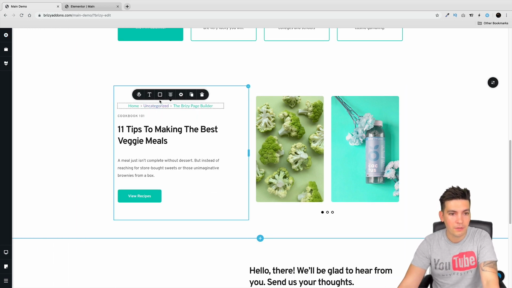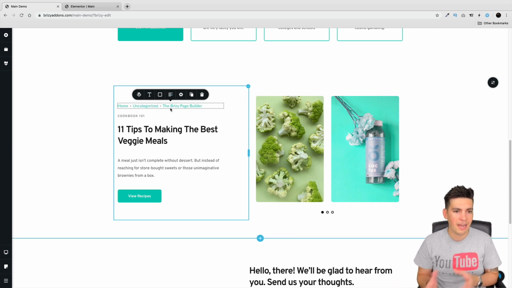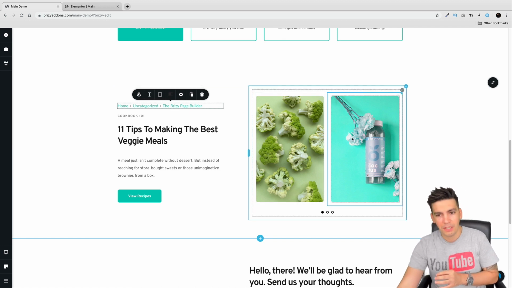And you can also design it. You can change the color. You can also change the position of this as well. So it just looks more professional. You know, I like that style. This looks really clean. I really do like this style.